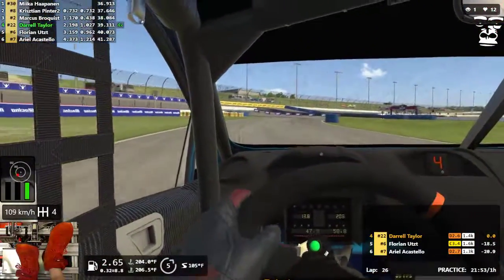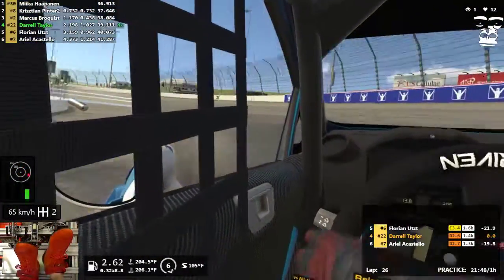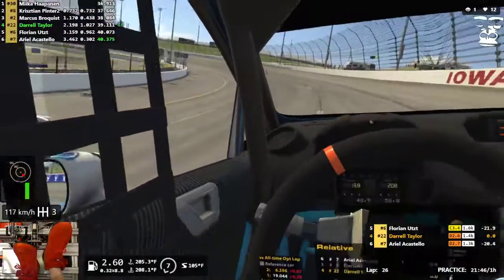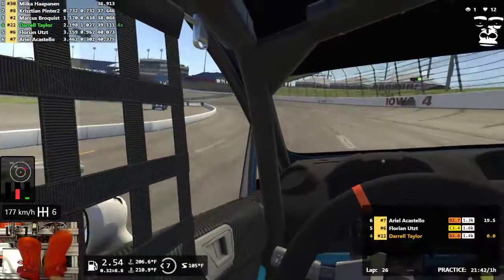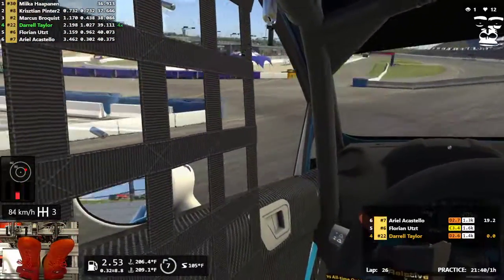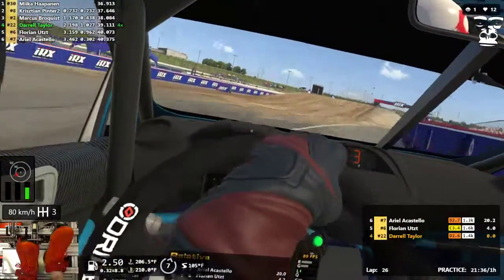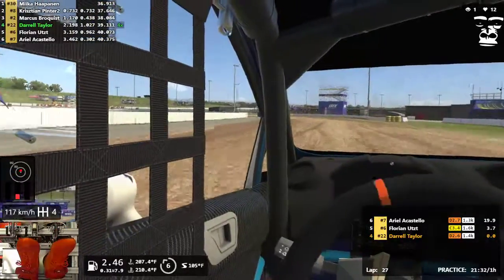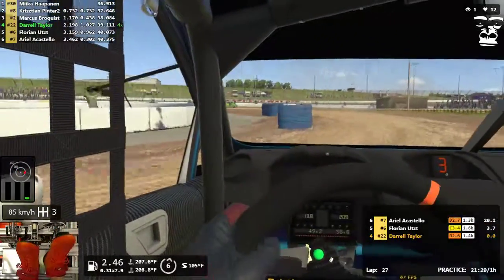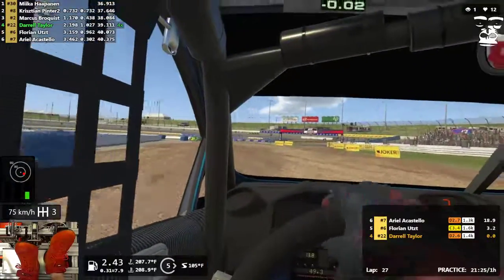Sector 1 is 3.6 off the pace. Last lap was a 39.9.